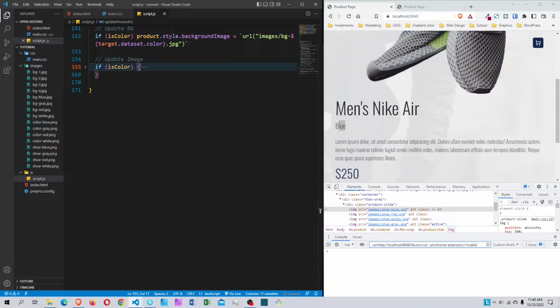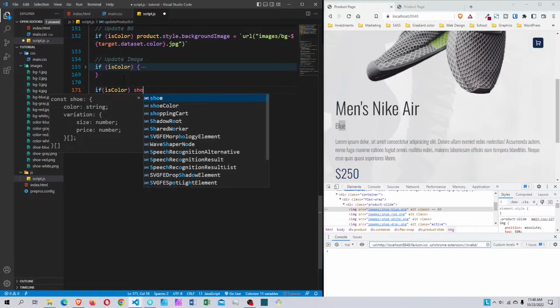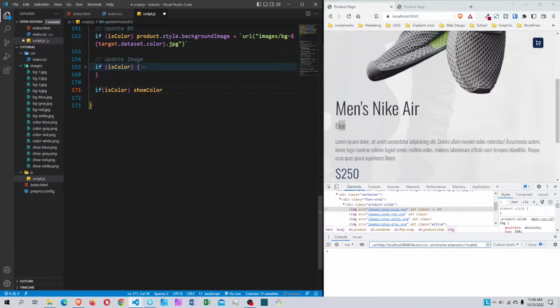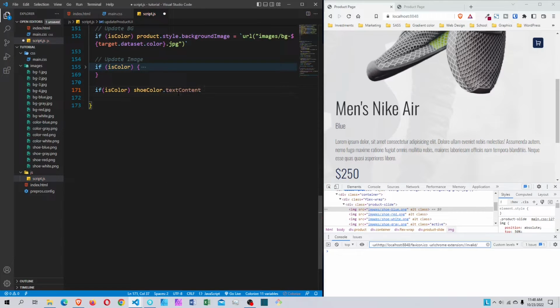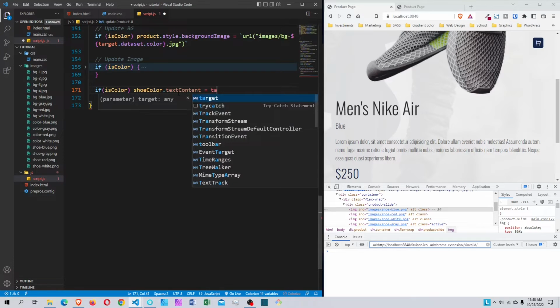And I say again, if is color, I'm going to say shoe color, which is the variable that holds this one right here, shoe color. Text content will be a target dataset color.